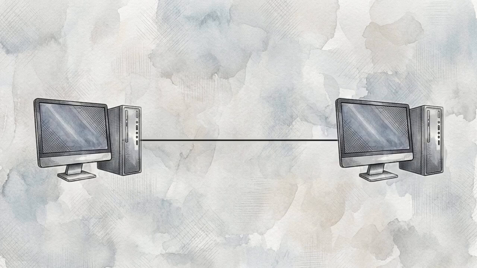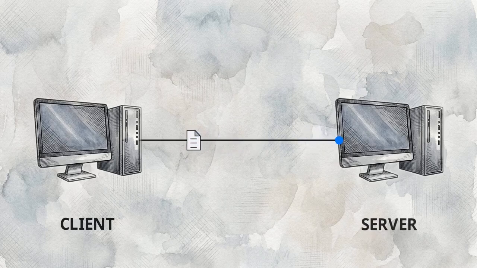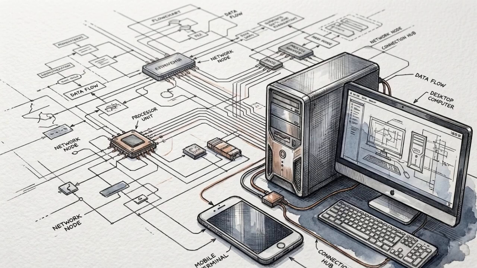We build our models starting with the absolute smallest possible system, two isolated machines. By running a direct physical cable between them, we instantly cross the threshold from isolated hardware to a functional network. With the link established, one machine can ask the other for specific data. The node actively requesting that service assumes a specific role, the client. The node providing the requested file takes on the opposing role, the server.